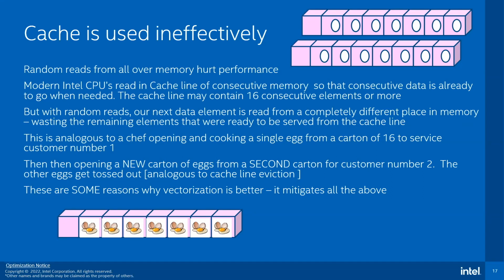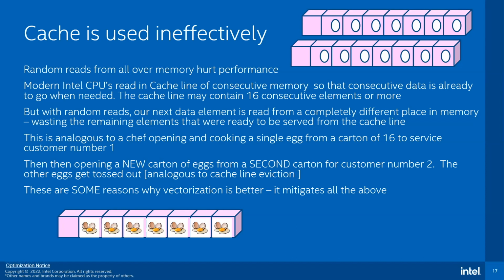And then another guest comes down. Pretty soon your counter is filled up with egg cartons all over the place. And you've used one egg from each carton. Well, eventually your countertop can't hold all those egg cartons and you knock them on the floor. And those are called cache line evictions. Okay. And well, it's a disaster.